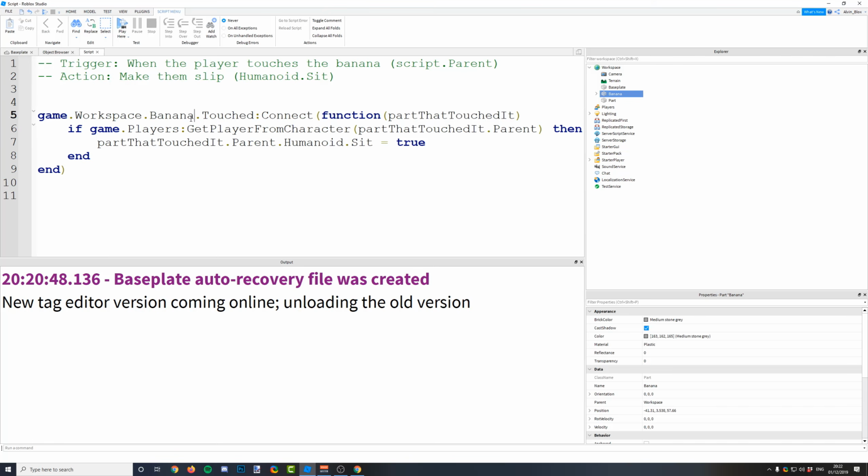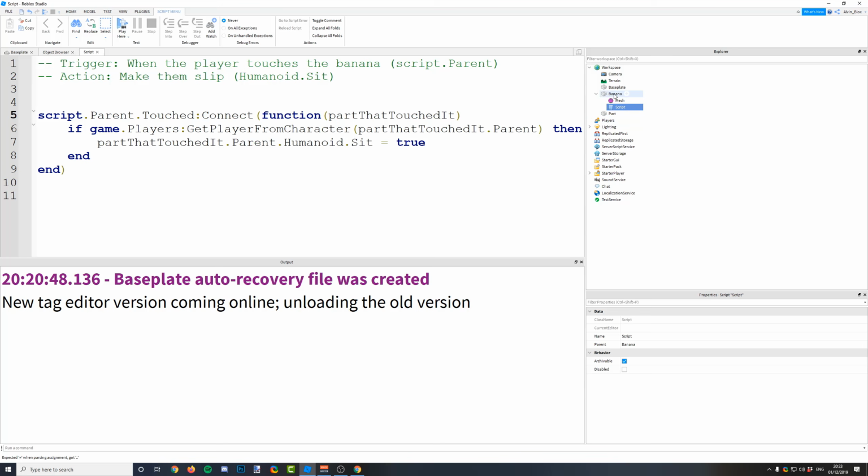So you've got the name of the event, you've got the object that event is being applied to. So the touched event is being applied to this banana. You don't have to say game.workspace.banana. You could say script.parent in this case, because the script is inside the banana. If you took the script out of the banana, that would not work. That only works because it is another way that you can reference the banana. So you firstly get it, you reference it, and then you get the event name that you want, you connect it, and then you put your function in there. You get it, connect it, and don't forget to end it, okay?